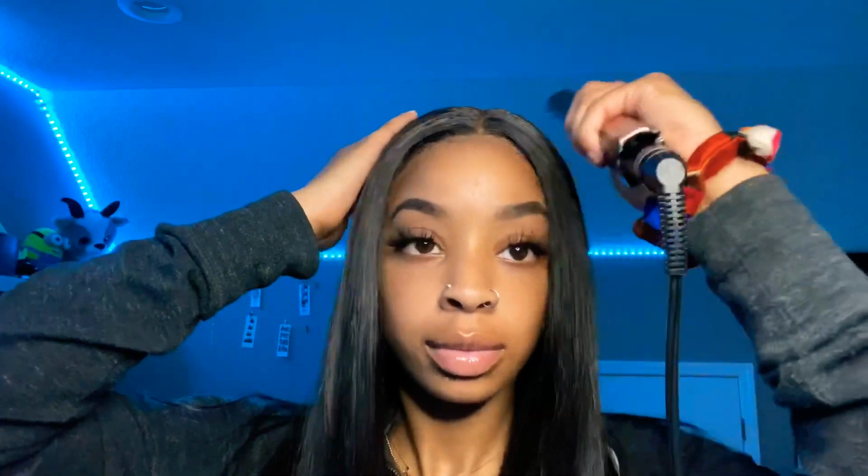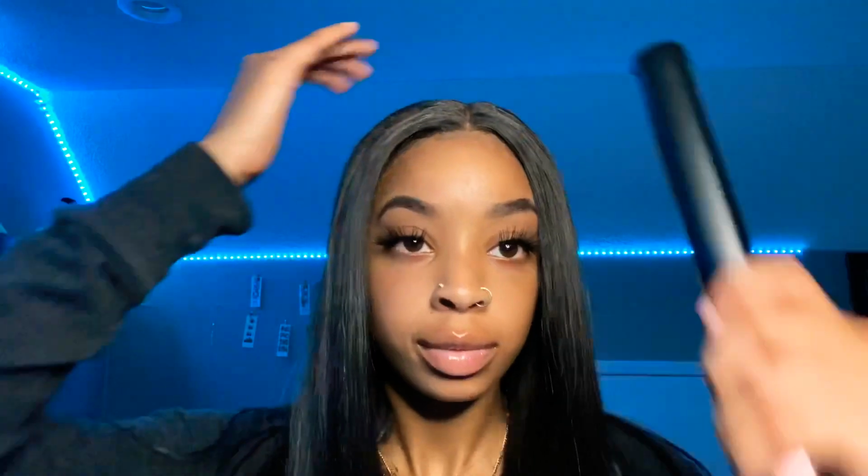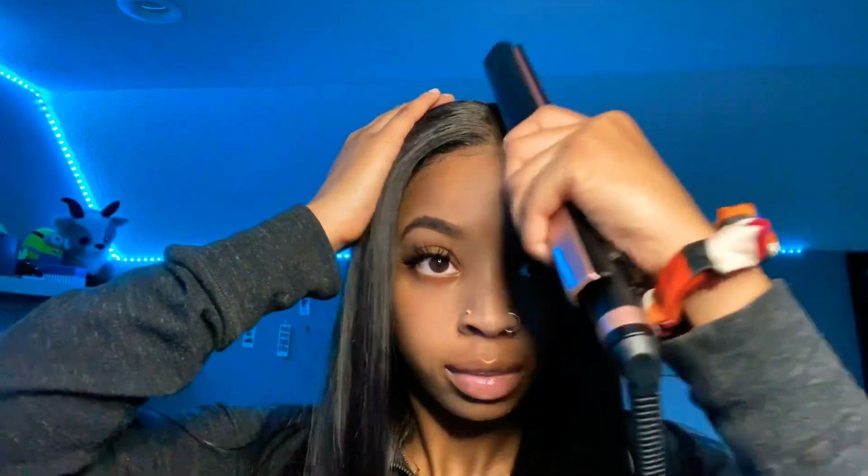Alright guys, and now I'm just fixing anything that I didn't like, making my final touches on this wig.